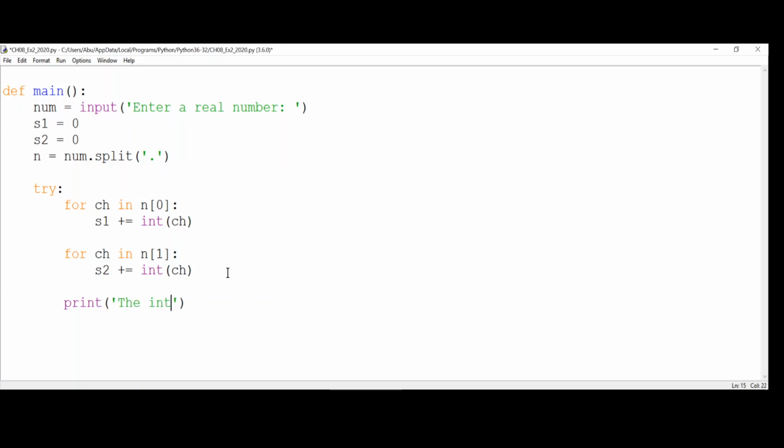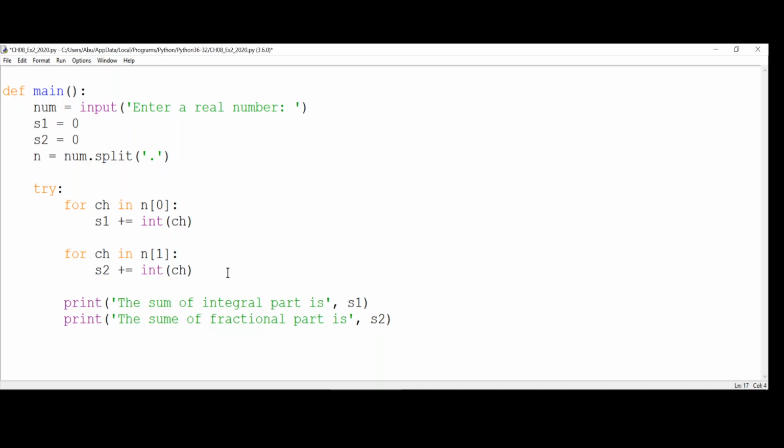The sum of the integral part is, and provide S1 as the argument. Then another print statement: the sum of the fractional part is, insert S2 in this as an argument.